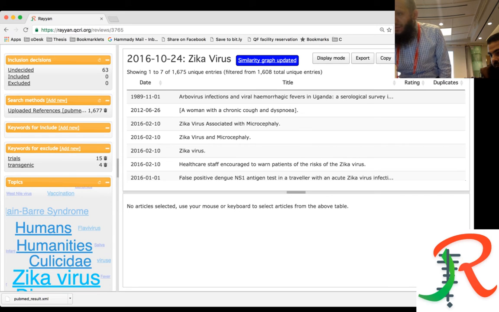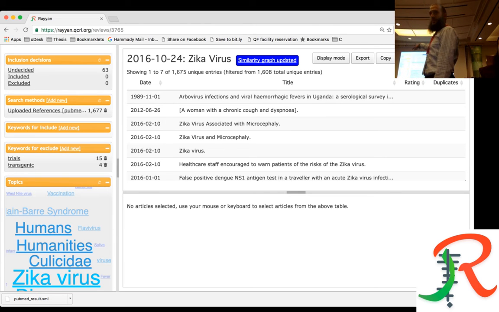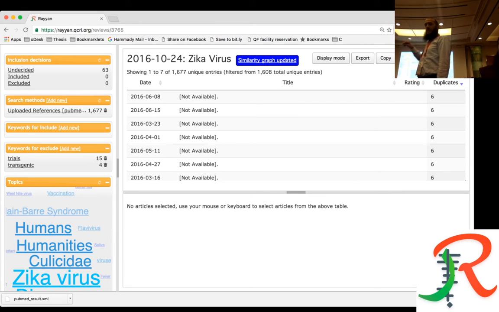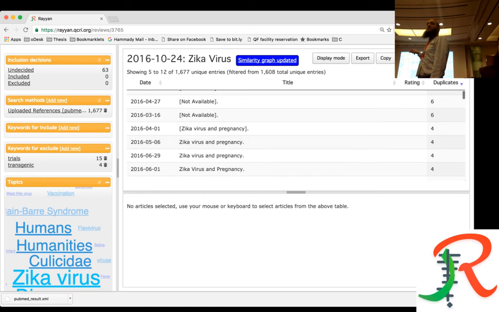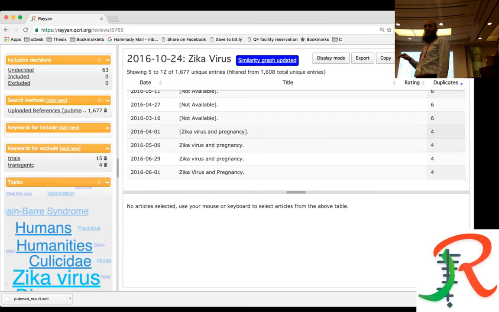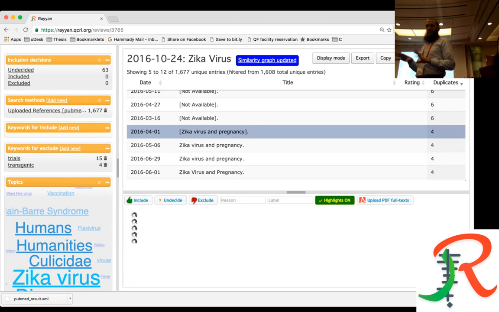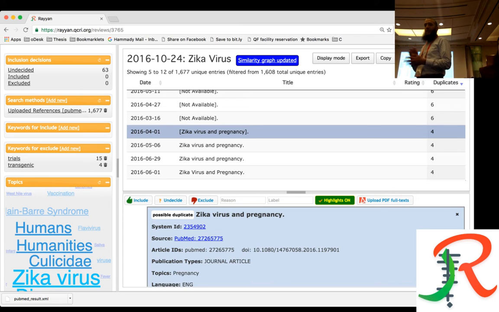Let me take this file, because the previous one was a bit empty. Here, for the same entry, we thought there are multiple possible duplicates. I'll go back to this later when we do the screening and explain what happens to those.